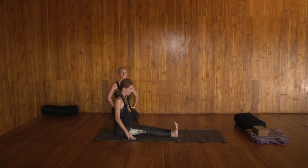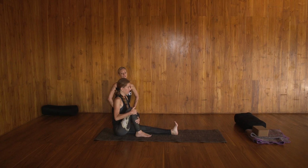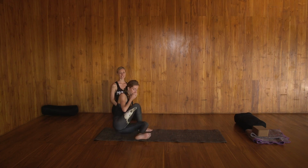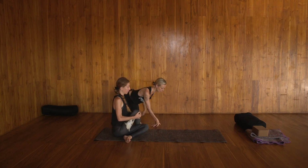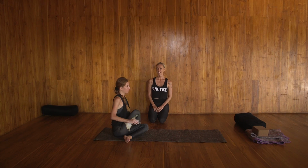So draw the right knee into the chest. Take the right foot to the outside of the left knee. You can keep that left leg straight if you like, or you can bend the knee and swing the foot around next to the hip. The 3 points in particular should be glued to the floor, that top foot and then each of your sit bones. Take the right fingertips behind you on the floor.